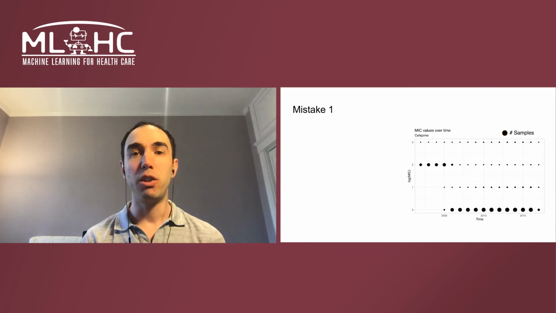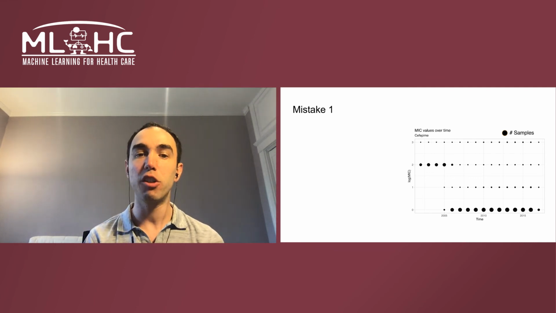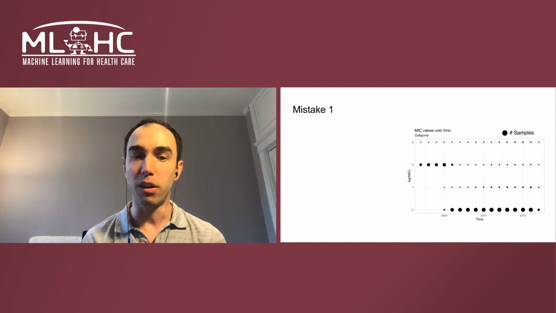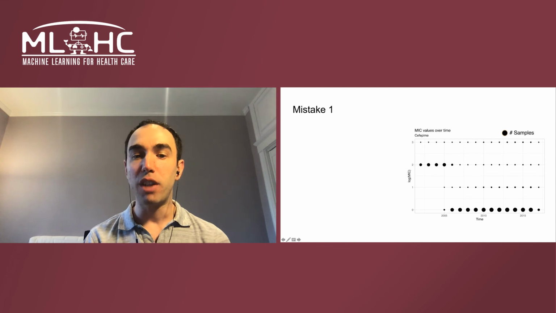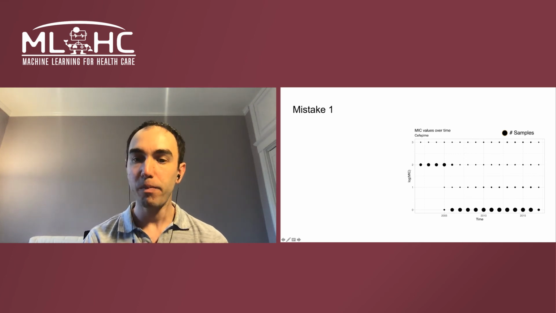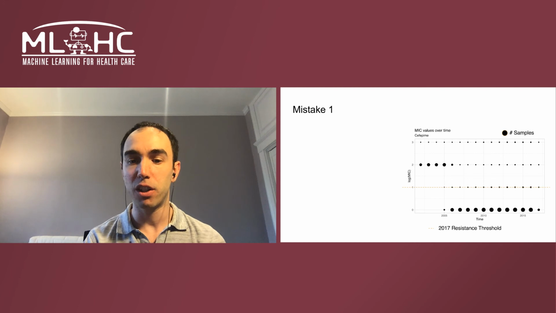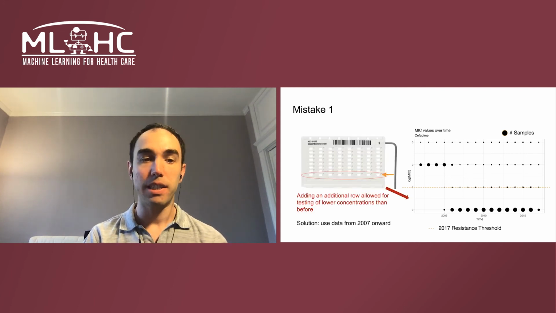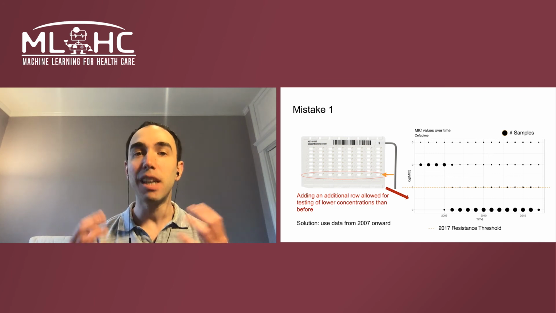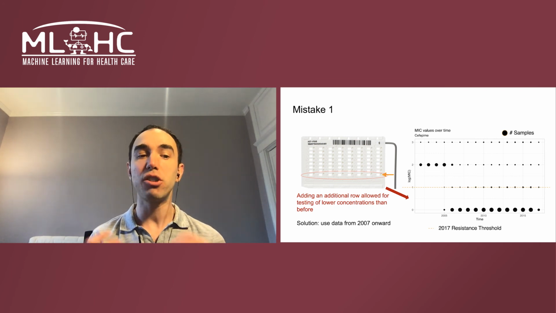Thinking that this might have had to do with the choice of breakpoints, we looked at the logarithm of the MIC, or minimum inhibitory concentration levels, which was the raw data used to derive the labels. And we saw that up until 2005, the smallest values that could be observed were 2. In talking then with our clinical collaborators, we discovered that in 2006, the testing machine had changed to allow one additional row that allowed one to test for much smaller levels of concentration than ever before.